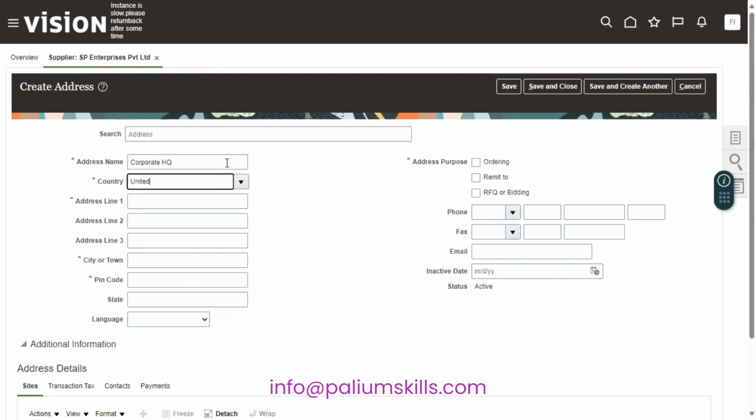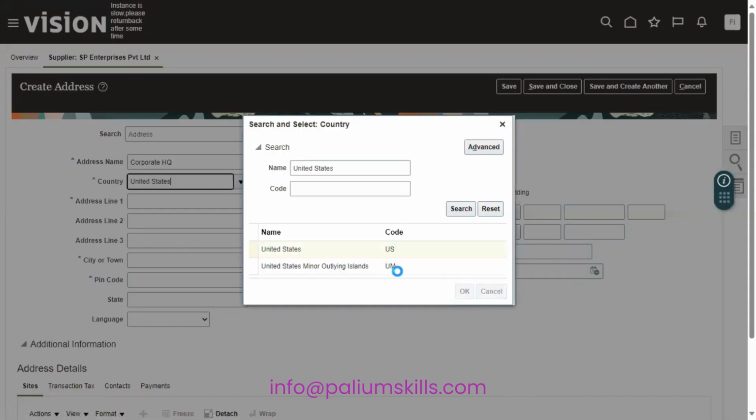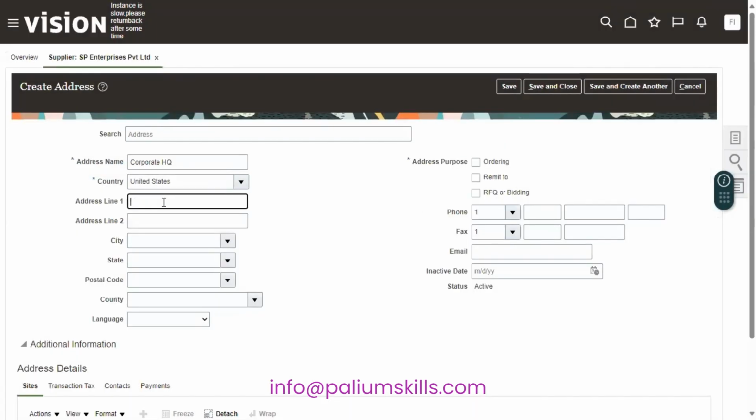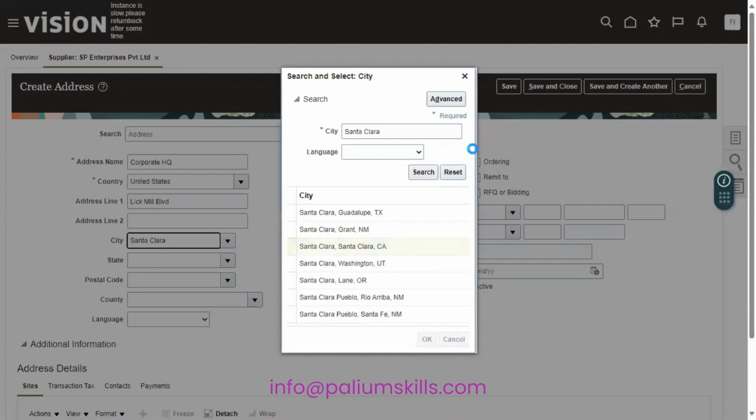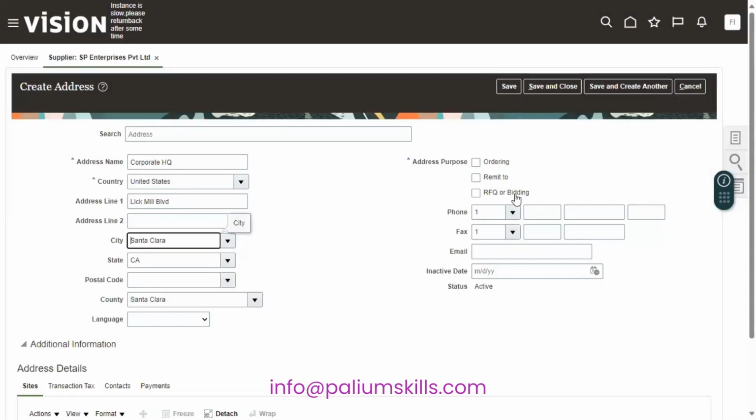You can have it in any country. And this is the address purpose that you have here, whether it is for ordering, remit to, or RFQ.